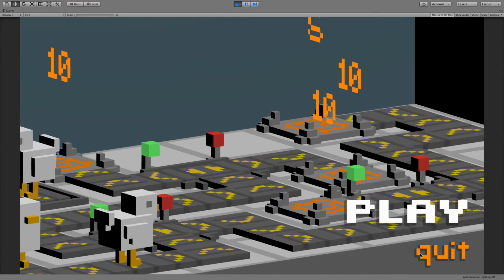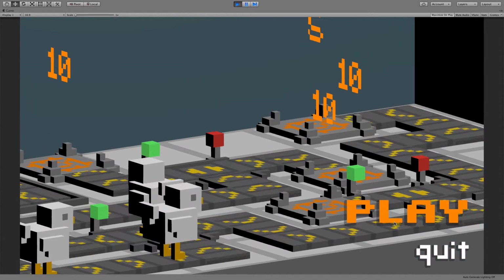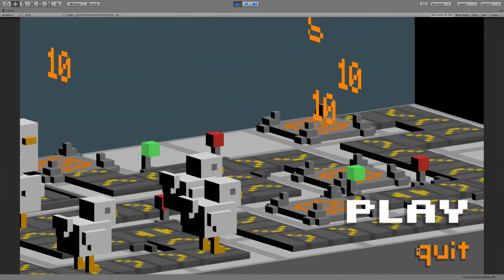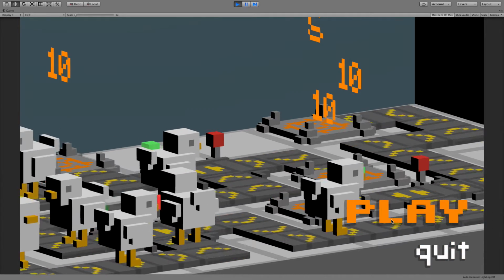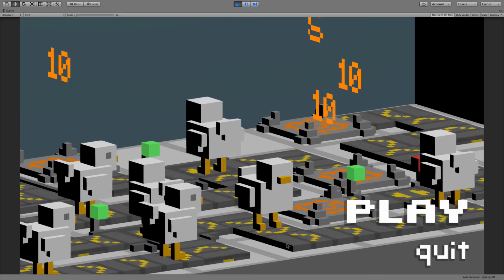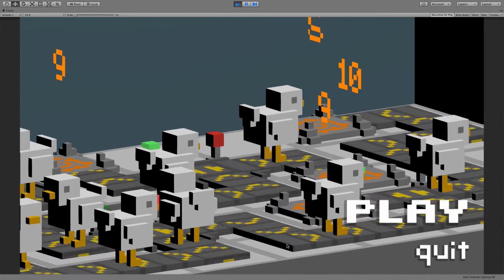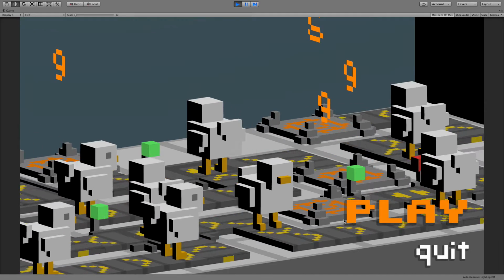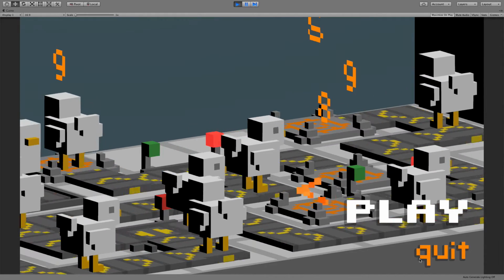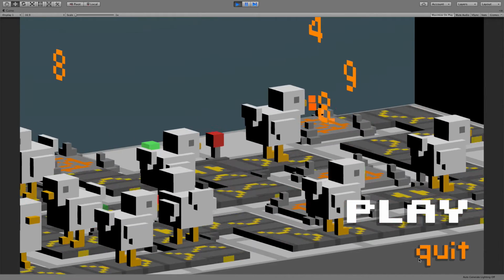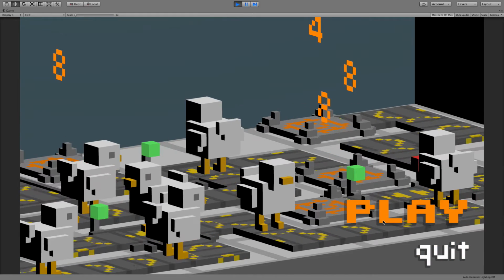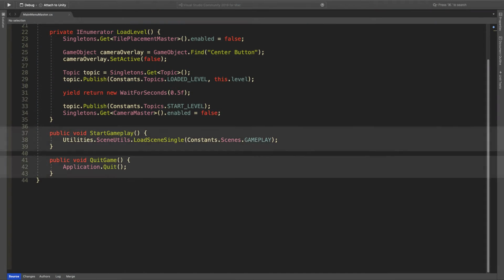Within this batch of changes, I also added a main menu. I had already created a main menu scene and added functionality to load a level in the background to run as long as the player was in the scene. To make it a functional menu, I also added a few buttons to play and quit the game, and within the main menu master class, I added the methods to support those new buttons.